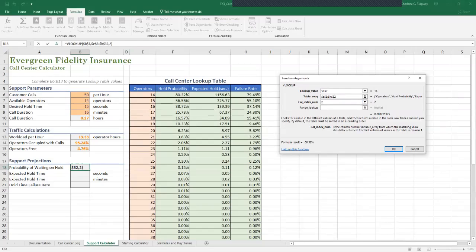All right, so now in the range lookup box, we're going to type false because we want it to be an exact match. Now on page 43, it's showing the function arguments dialog box for the VLOOKUP function, and we've typed all this information in, and then we're going to click OK.